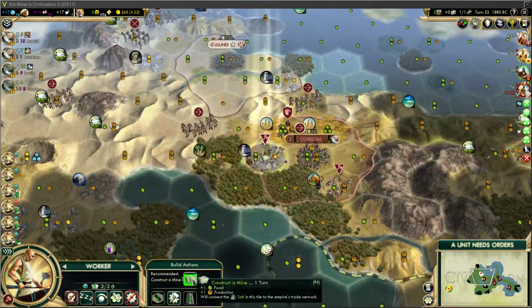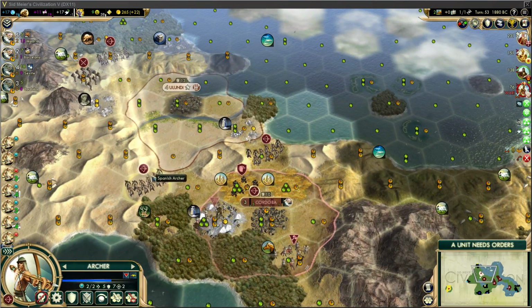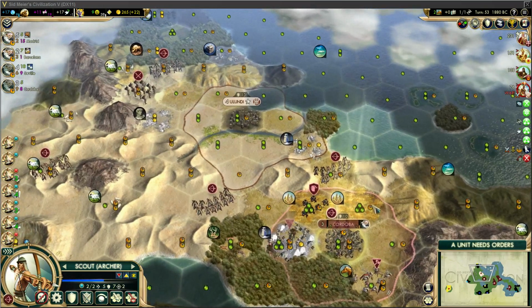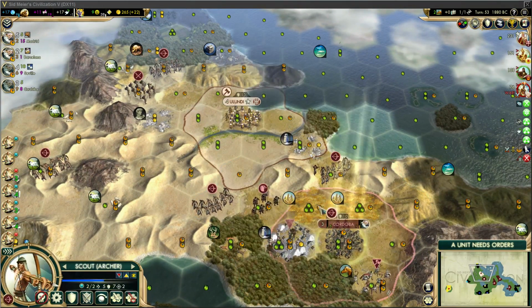Let's see what's going on here. Okay. Yep. Alright, good deal. Good deal. Sit tight. Sit tight. Okay, this is my scout, so he can actually step and shoot, which is good. So let's move him out there.